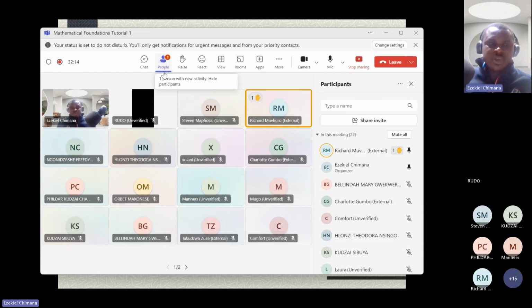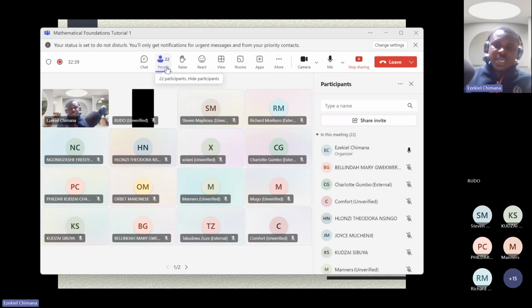Okay, the difference is that when you are talking of a subset, all the elements in A are in B, but you are not looking at whether B is exactly equal to A. But when you're talking about a proper subset, you are saying these sets must not be equal. All the elements in A are in B, which means B goes an extra mile after accommodating all the elements in A. That one is what we call a proper subset because those sets are not equal. So it means A is a proper subset of B. There is no chance that A will be equal to B.